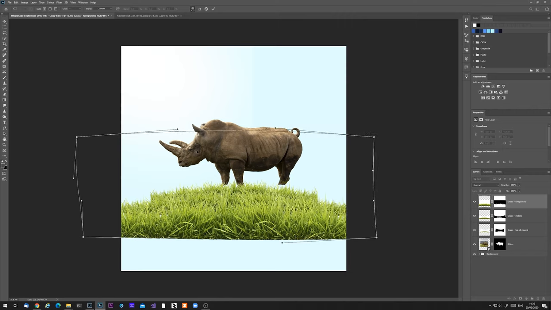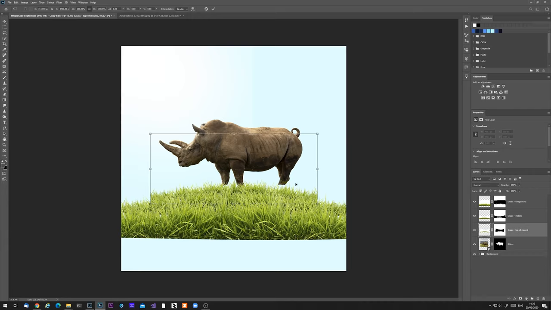It won't really matter. All we're doing is trying to shape some sort of a mound and make sure there's no real white gaps in between. So again, we've done that. We'll go back to the top of the mound again, and we'll do some more transformations here. And again, don't worry, we can still move the rhino. Nothing's cast in concrete at this stage. And this is what we're talking about, the non-destructive editing that we've been doing. So again, what I'm doing here is just dragging that down. Drag that down there. You see now we're already getting this nice mound shape. Press OK on that one.